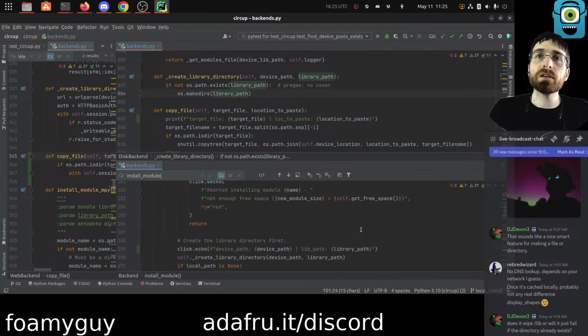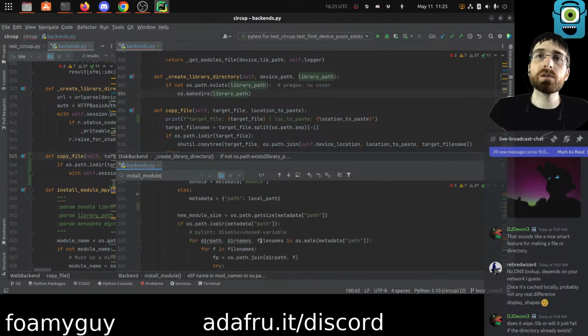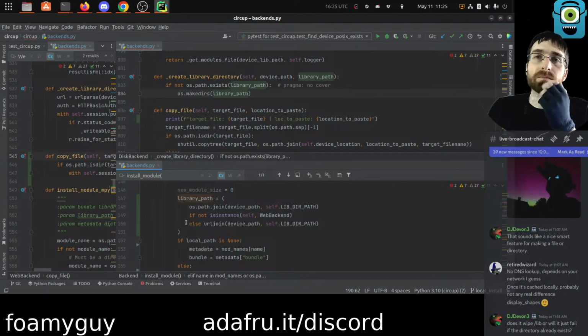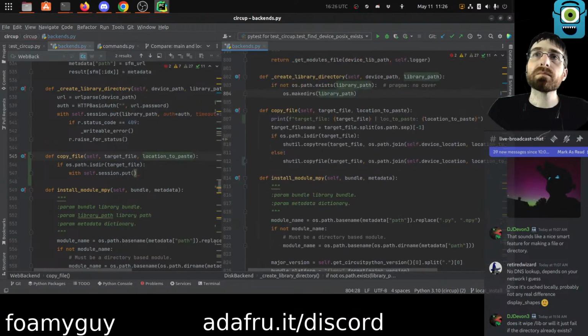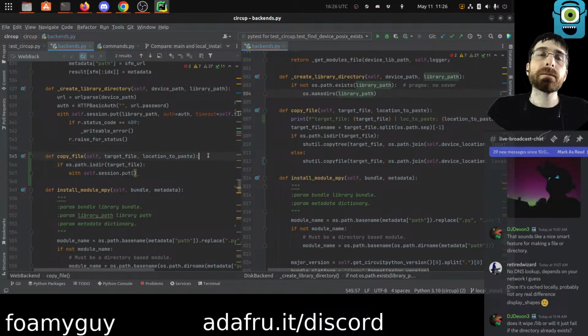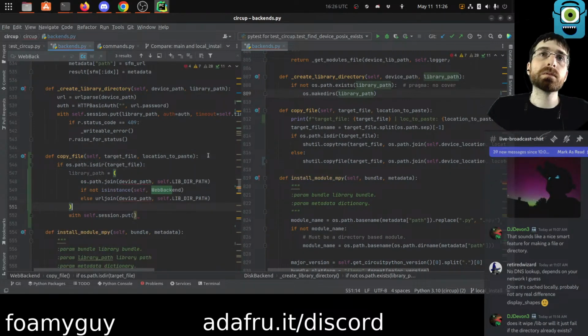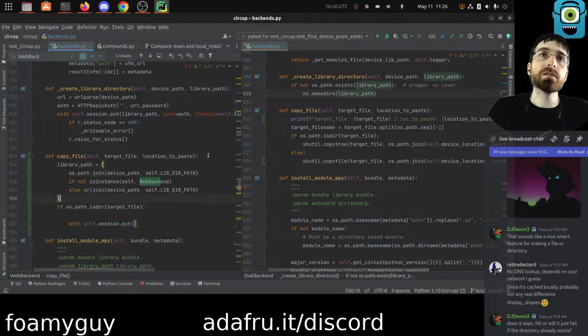The code where we called that from, and where we created library path, which is here. We need that either way. And we know that we're going to be a web backend, so we can use just this one.